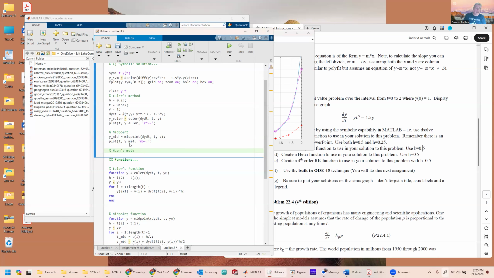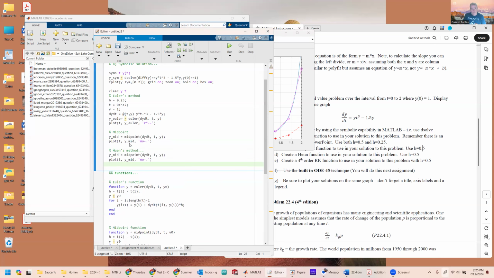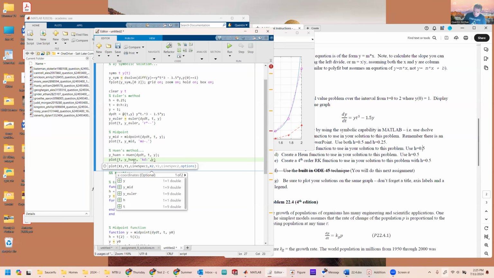Hume's method. So we're going to do the same thing. And actually, quite frankly, I'm just going to copy and paste this because it's super easy. Boom. I think that's all the same, and we're going to call this y Hume, and we'll do this with boom d boom. I have found if I do the dot dot, I like making the line width bigger so I can see it better, and so we'll do it just a little bit fatter line. I have just found without this line type is hard to see.